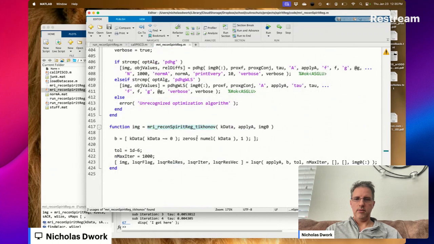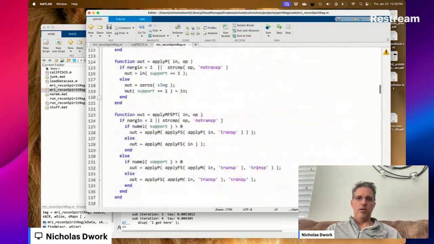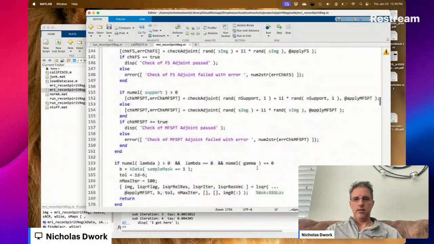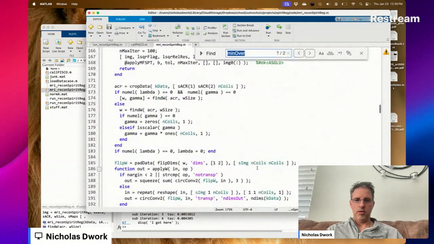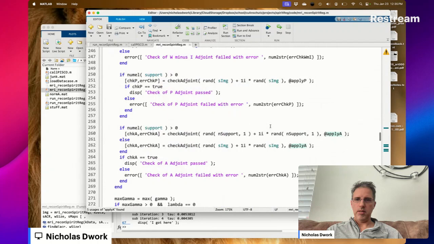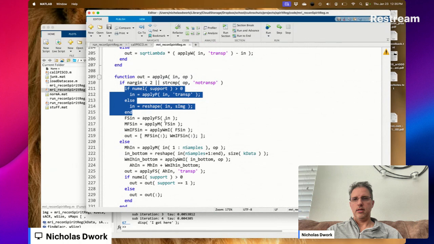So for Tikhonov, where's the P? Right? That's what I'm wondering. Does apply A have P in it? Oh, okay, yes. I see.